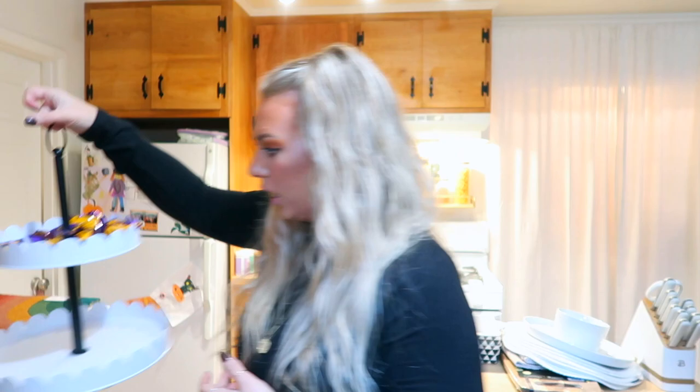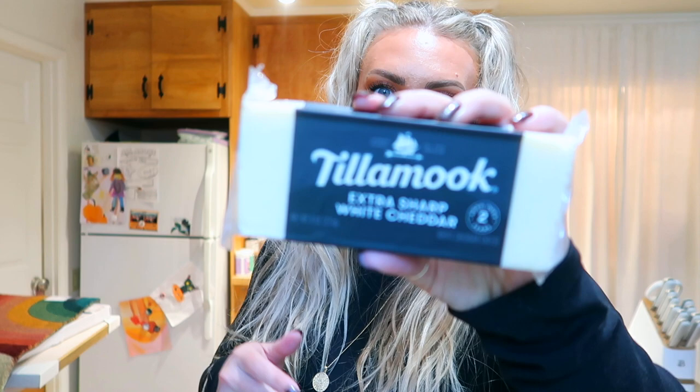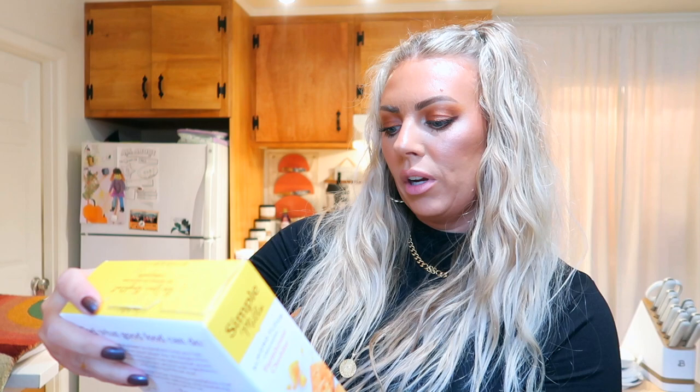I got bell peppers for the hummus, petite carrots — I like these little skinny ones, they're just so much easier to bite. I love having a charcuterie board out all day so everyone can graze while they wait for dinner. Then Planters salted cashews, Miller's creamy white honey — I just think white honey is so much yummier. I also got a block of cheese, Milano milk chocolate cookies, and some mint gluten-free cookies that are like Girl Scout cookies, by Goodie Girl — those are for Brad and Jay.